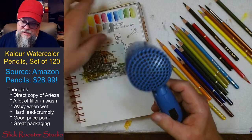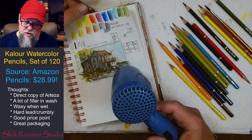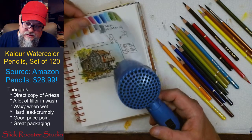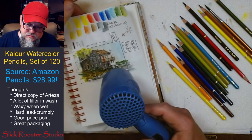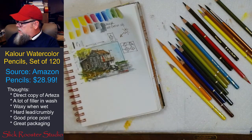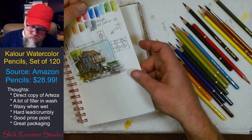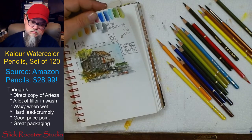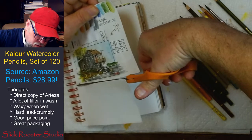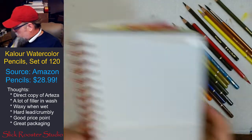So that's the watercolor pencils. Like I say, I've got a long way to go to practice with them to feel like I'm mastering them. This is kind of a busy nightmare. I still like it. It's not nearly as clean as I would do with a regular watercolor paint, but I've had a lot more practice with that. What I'm going to do is show you one more little cool trick.